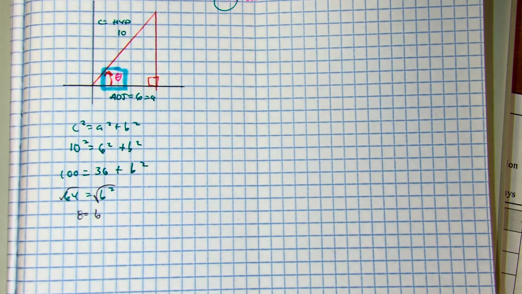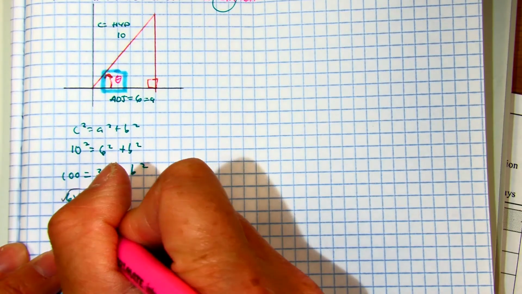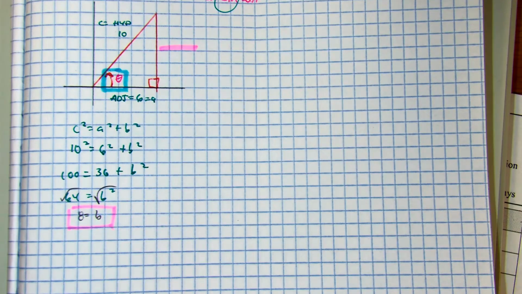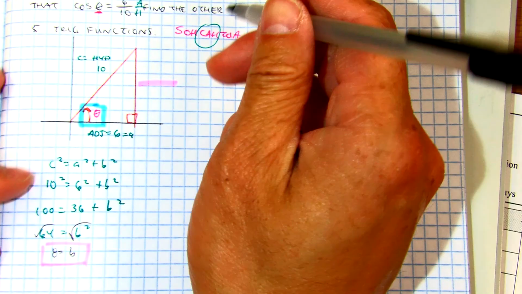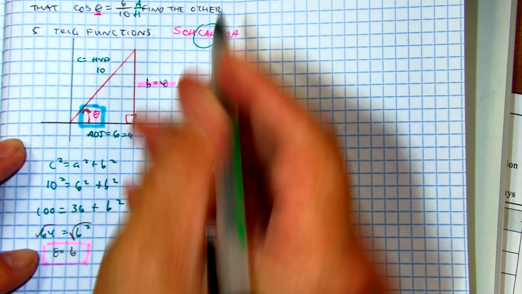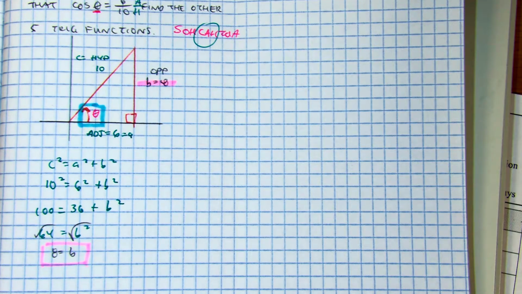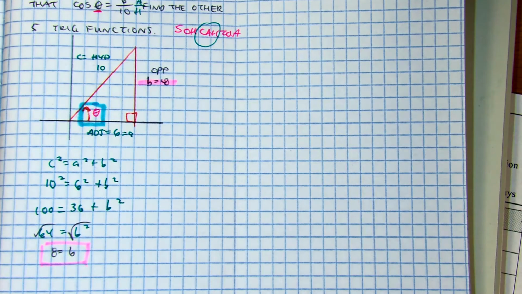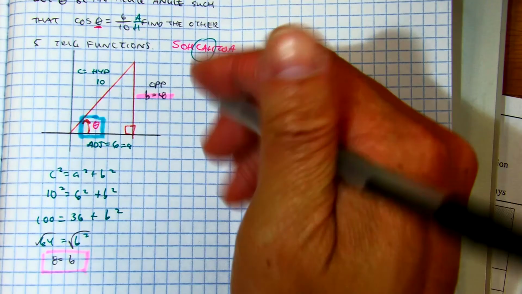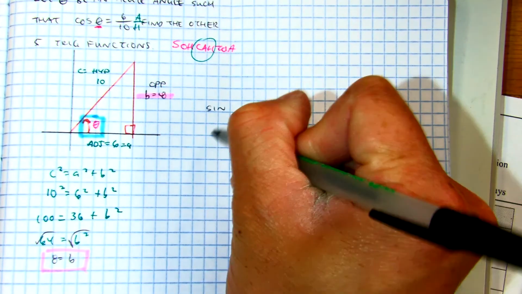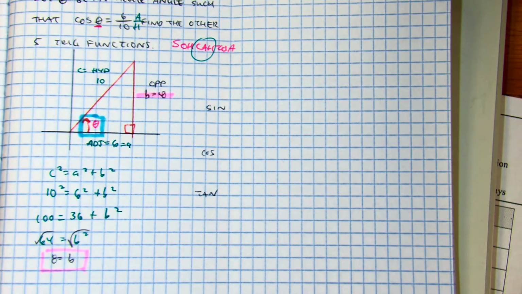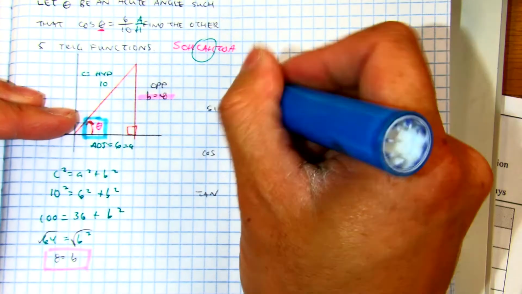Does anyone know what that one's called? The special, well, I shouldn't use the word special, it's a silly phrase. They call it a Pythagorean triple. So I have B equals 8. Class, what's the name of this side? Opposite. Jonathan H., give me 3 names of the 6 trig functions. Sine, cosine, and tangent. And I'm going to use that blue highlighter to show that the starting positions are all thetas here.